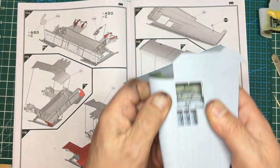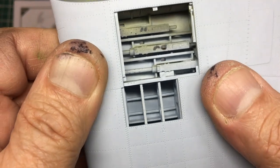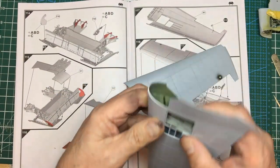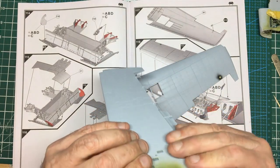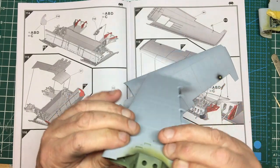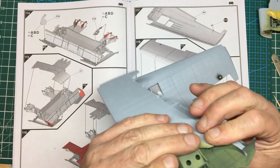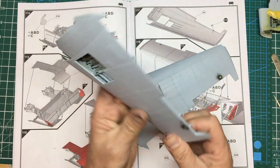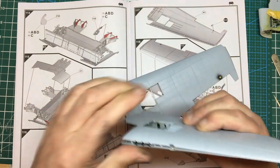But when you look at it at the end of the day, it is beautiful. You've got all that detail down in there. It is absolutely beautiful for an out-of-the-box kit. It's not often I praise Airfix, but this is really, really nice. I just wish, please Airfix if you're listening, they'd do a 24th scale Wildcat. And I wish Tamiya would do a 32nd scale Hellcat, and Airfix would do a 24th scale Corsair. Then we'd have all our naval fighter aircraft from World War II sorted, wouldn't we?